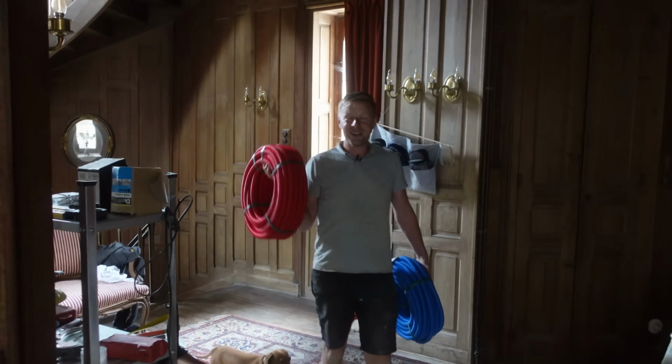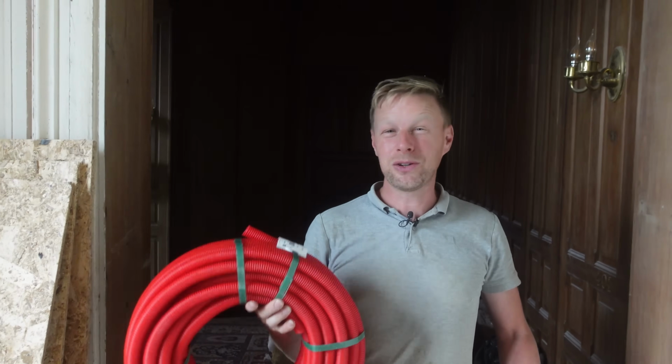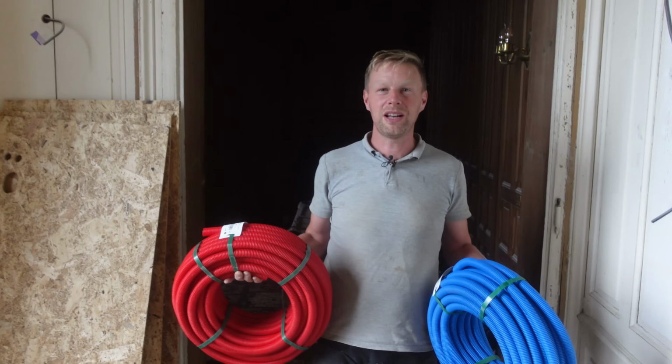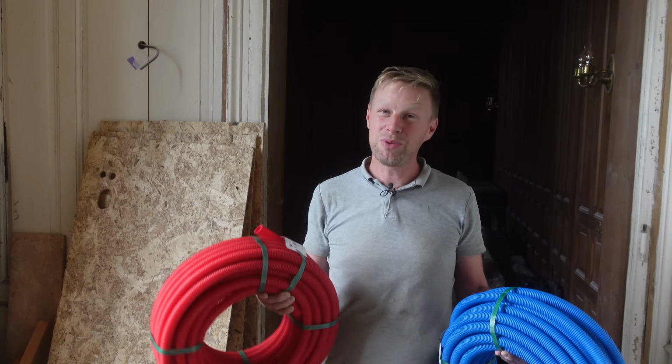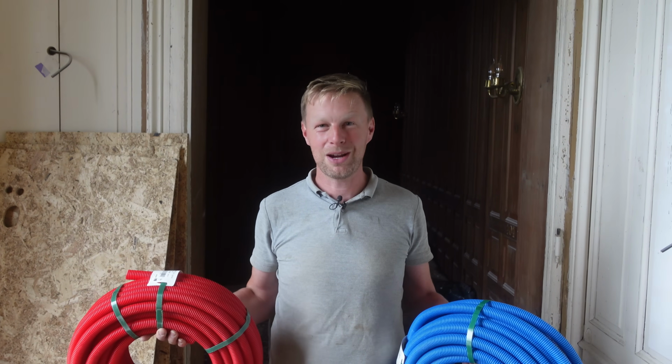So back to work in the 401 suite, and with one of the rooms that we've been sort of avoiding for quite a while, which is the bathroom. Now the bathroom's needing quite a lot of work doing to it, not only because obviously it's a bathroom and we've completely changed it all, but because the work that was already previously done in there needs changing now as well, because we've changed the layout.